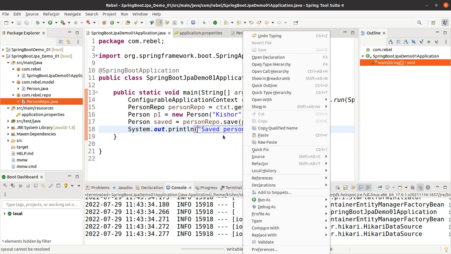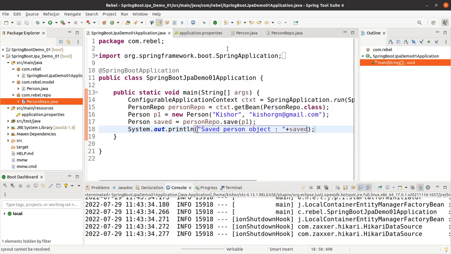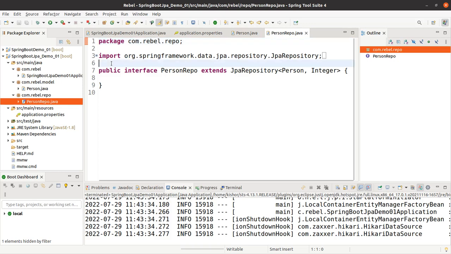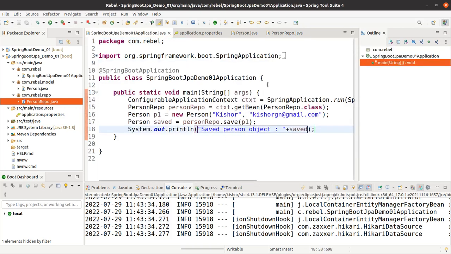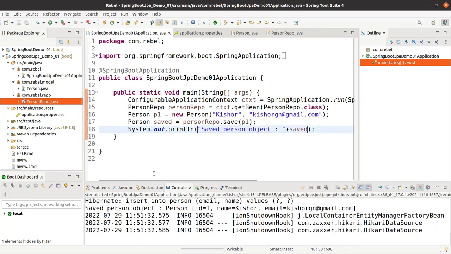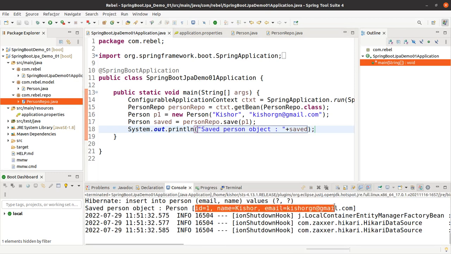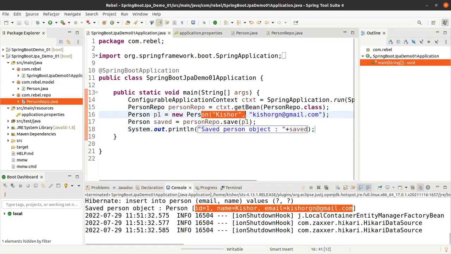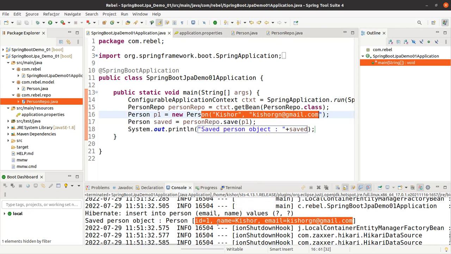Sorry? Person repo class is not annotated, I think. Actually, this should be annotated with @Repository. But I forgot. So let us see what error it shows. I believe since it is a sub-interface, super interface annotations are applicable here. The ID is 1. ID is 1, you got it automatically. By the time I am saving a person object, I did not give any ID. But now, by the time of saving a person object, it got the ID 1.